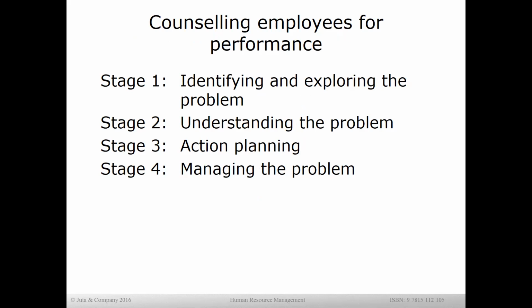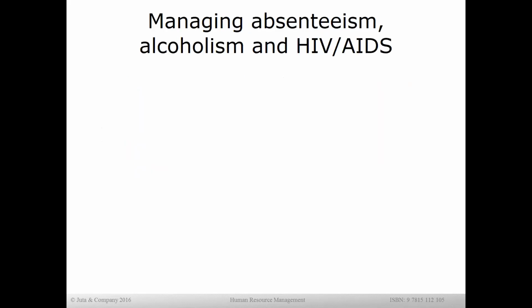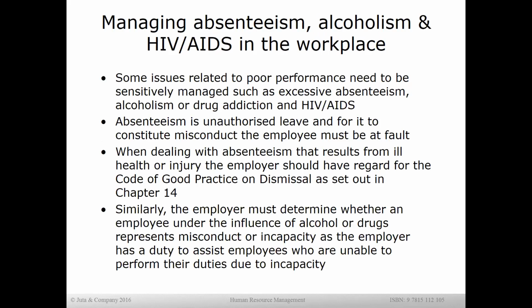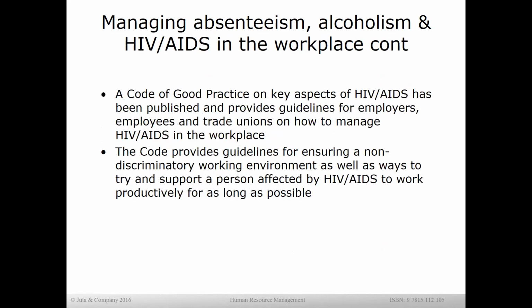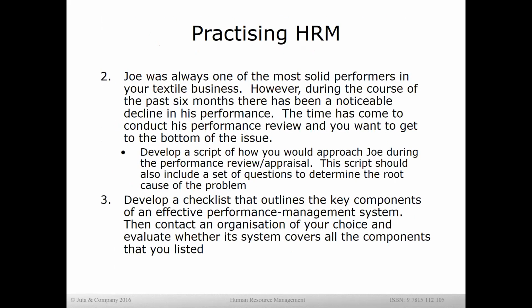And finally, the steps in counseling employees for performance. We identify and explore the problem. We understand the nature of the problem. We then engage in the process of action planning. We then manage the problem. And then when we manage the problem, hopefully we provide monitoring in terms of making sure that the performance is taken care of. We then offer you some tips on managing issues related to HIV and AIDS and alcoholism in the workplace, which you can have a read at.